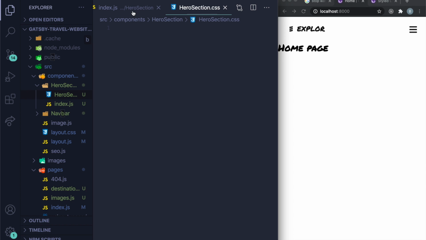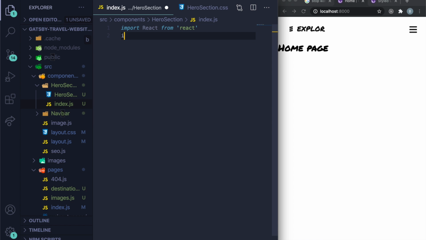The rest of this stuff is typical React, but basically let's go to index.js here and let's just do import. So imr, enter, and then let's do import quotes ./hero section.css. Again, usually you want to stick with either CSS, Sass, or styled components, but since this one was sort of a filler for the site design, it's so short. You'll see how basic this thing is once I finish it.